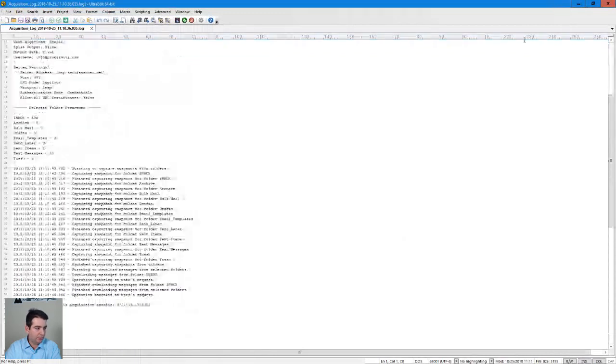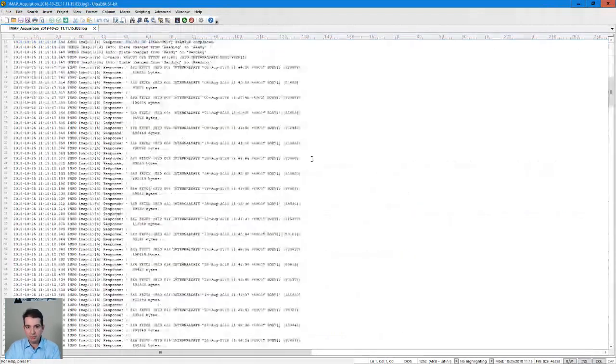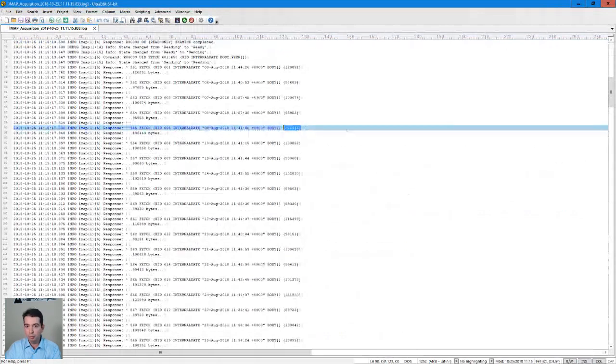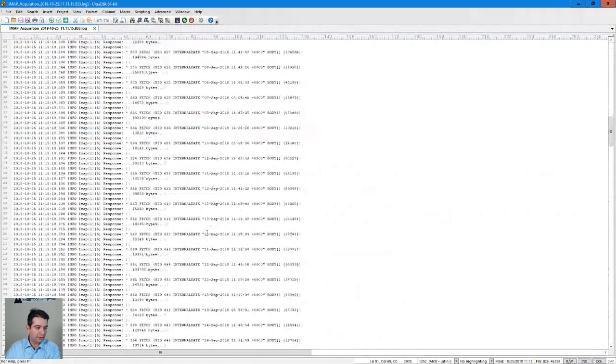And then when you look at the individual IMAP logs, these are the raw communications that FEC has with the server. So essentially a play-by-play of what we said to the server in terms of the raw IMAP commands, how the server responded, and how the acquisition went. We abbreviate some of these responses a little bit. We don't include the full body response because that would make for a very long log file. But you can see the internal dates for each message, the internal identifiers, and the whole process essentially.